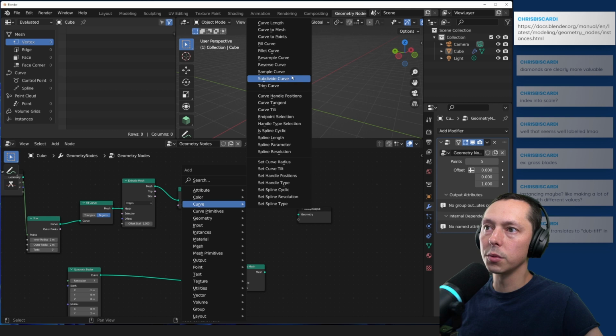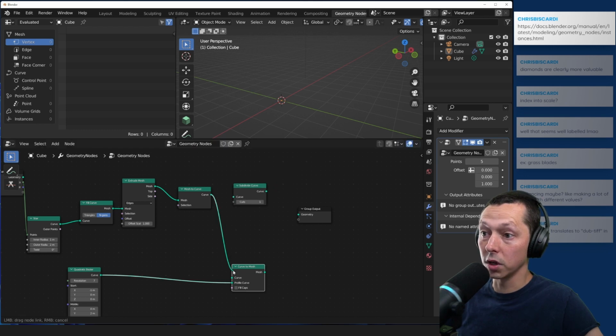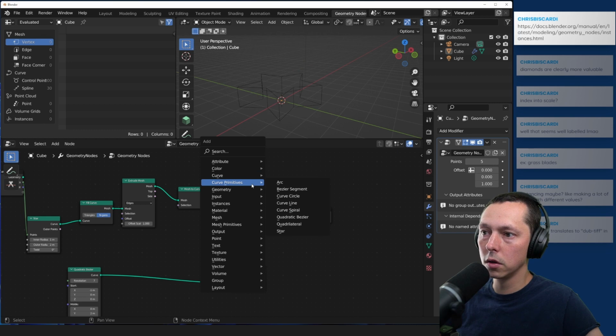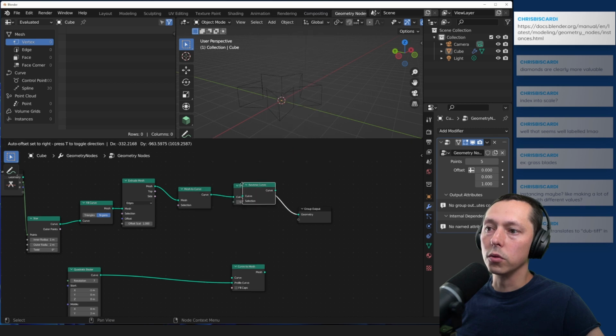Trim, curve, subdivide. I mean, we can try cutting it and see what that ends up giving us. Reverse.